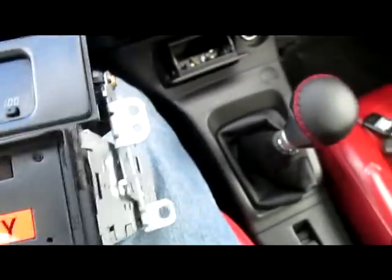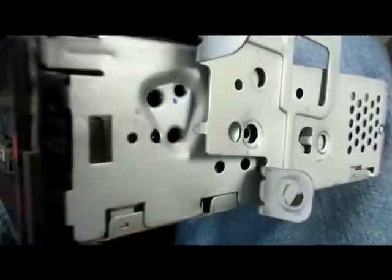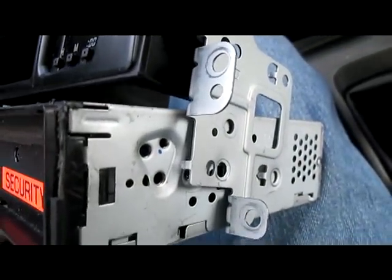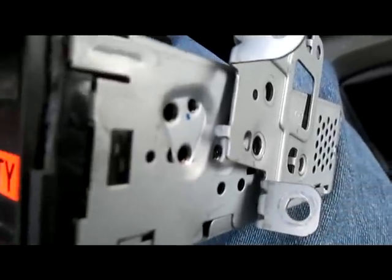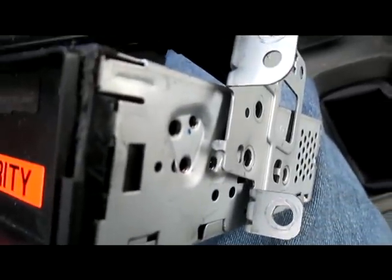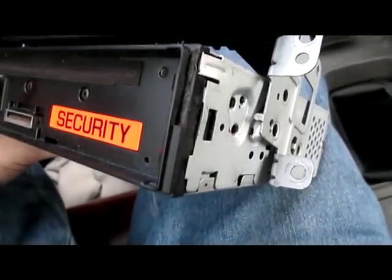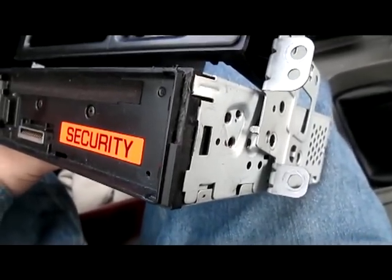So what we're going to do is, basically, you see these tiny little holes? We're going to line up everything with the tiny holes so that it all becomes flush. These little tabs should fit into the holes, and then after that you basically screw up to make sure everything's nice and tight, and then we'll proceed on to the next step. So I will show you what it's like just afterwards.